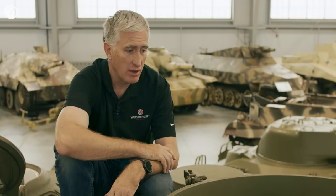Right, so that's it for the outside. Now we'll take you inside the T28.